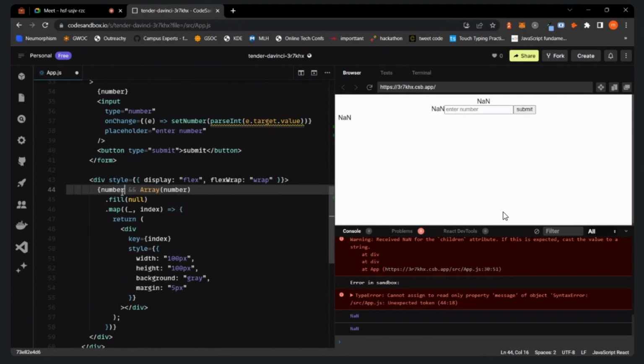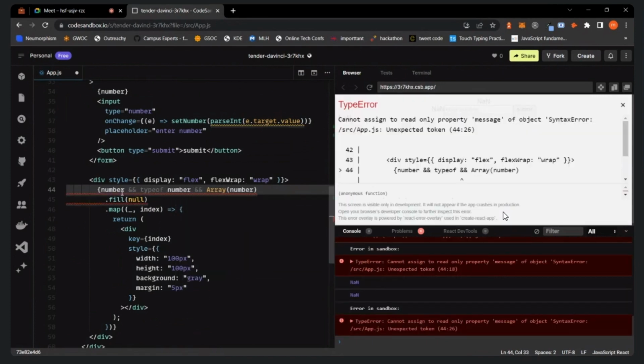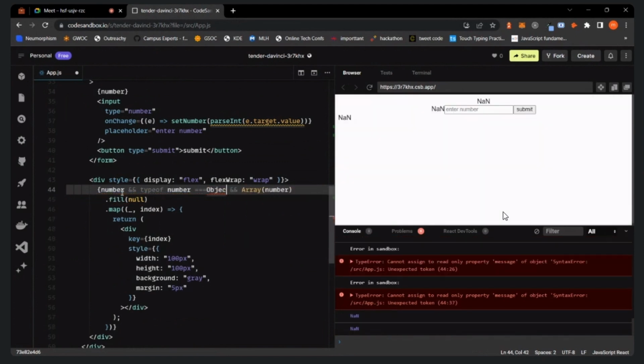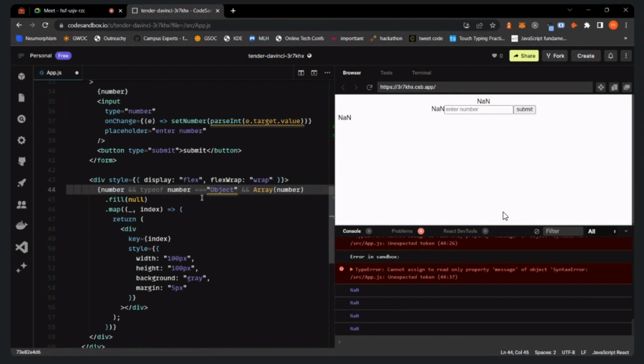Number and type of number equal to object.